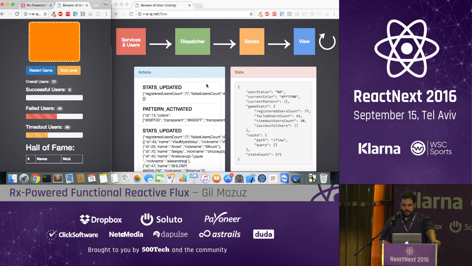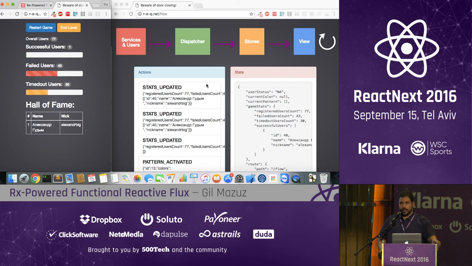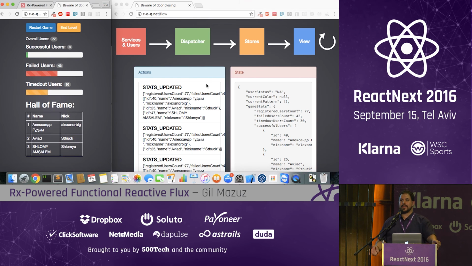So again, look at the state changes. That's the way it flows. Now, an important thing maybe to emphasize while we're playing is that we have actions on the server and on the front end as well. We said that we have a unified language, and that's an important thing. Even the server emits actions because you don't need to know which API you need to use. You don't need to know anything. All you need to know in order to hook up to the application is just emit, dispatch the right action.